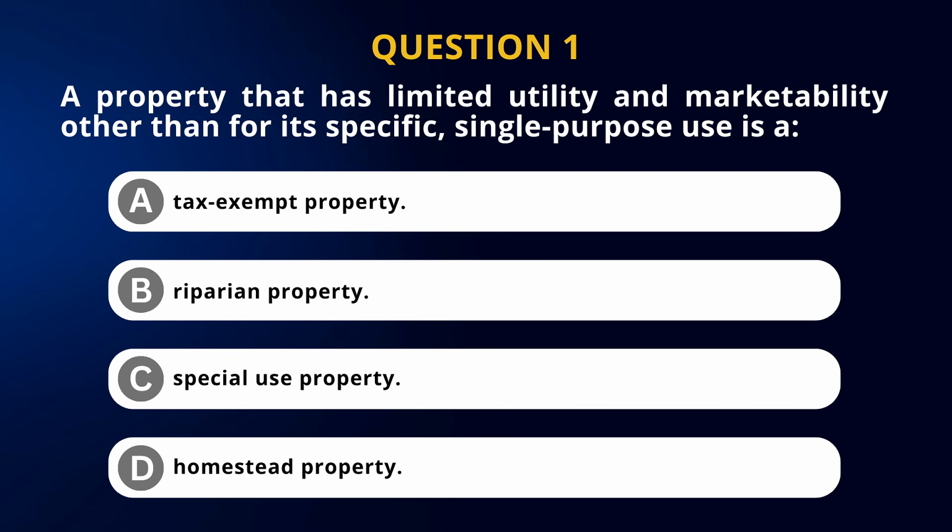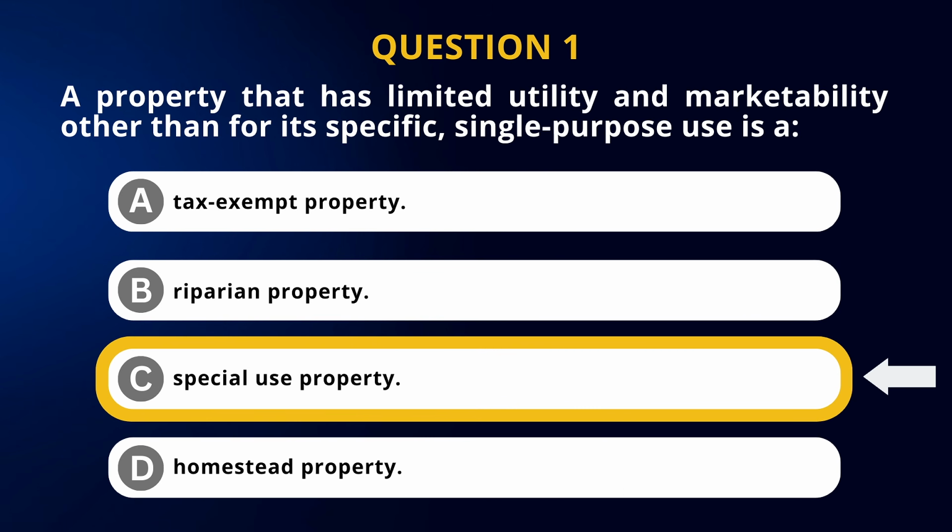And the answer is... Letter C, special use property. Okay, so a couple things here. There were a few red herrings that kind of threw you off. Homestead property. A homestead is a vocab phrase that you're going to see on real estate examinations. You just need to know what homestead is and what homestead exemption is. Depending on the state that you're taking this in, it's going to help you. And again, these are national practice questions, so they are good basically everywhere. But there might be some state-specific rules and regulations regarding homestead exemptions, like there is here in our state, which is Massachusetts.